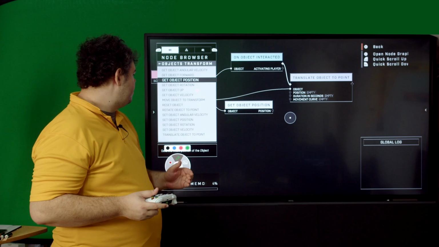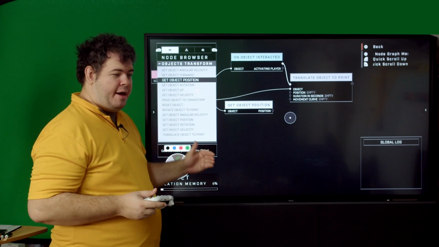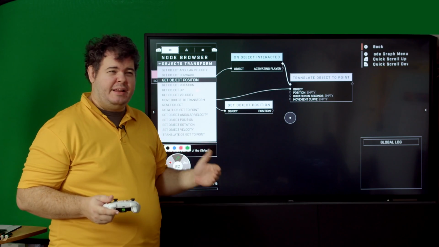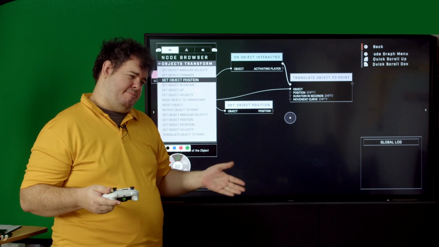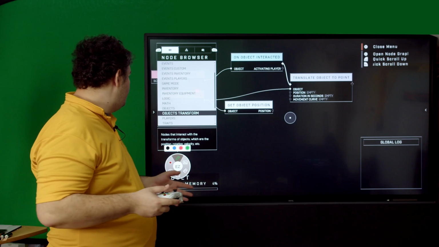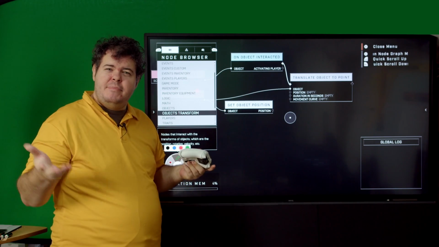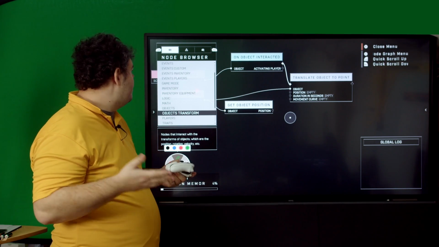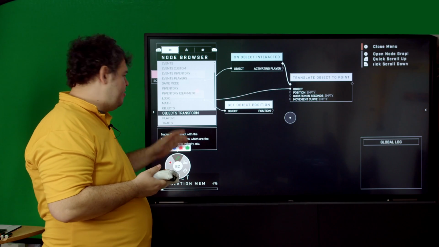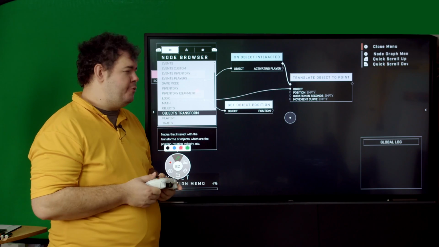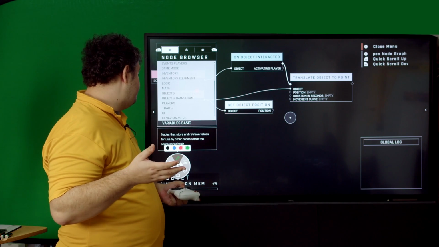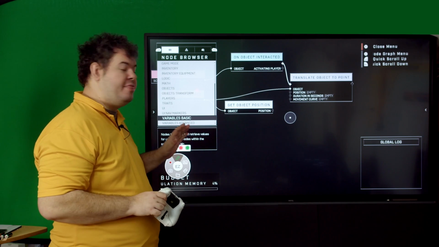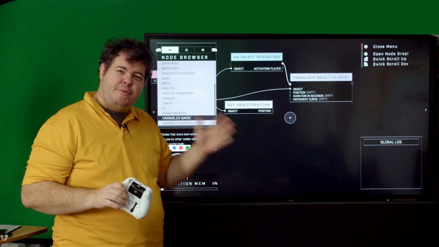So this is where we need to define a vector. Now, vectors are basic variables because they're just numbers or coordinates. And there's no vectors inside the object transform. So we've got to go hunting where it might be. Now, small hint, it actually lives in the basic variables. These are very basic.